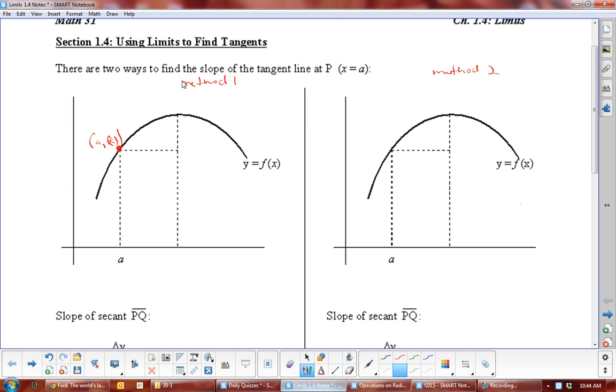Now, if we're first going to start with, let's say we're going to find the slope of this. Now you can see right now, that doesn't look like it's going to be the slope at point A, but it's right now just an approximation. So we're going to call this x, comma, f of x. So this is going to be point X. Okay? So this is pretty small here. I'm just going to make this a bit bigger.